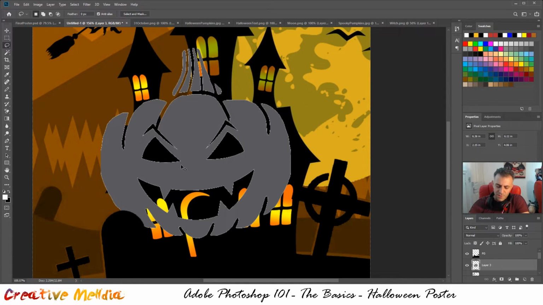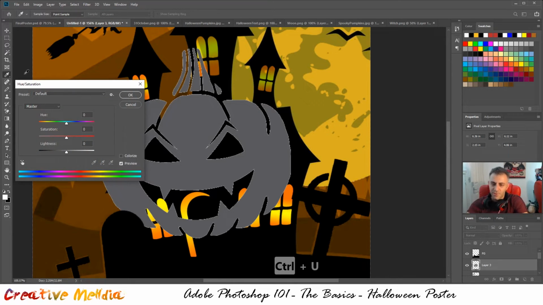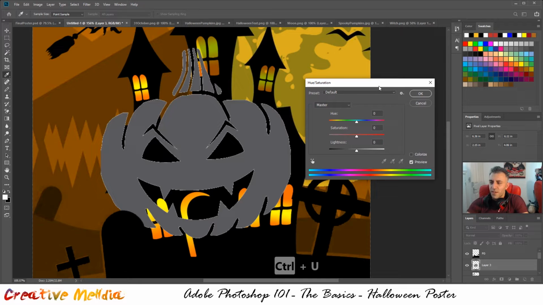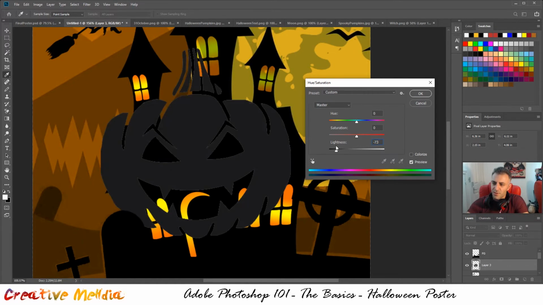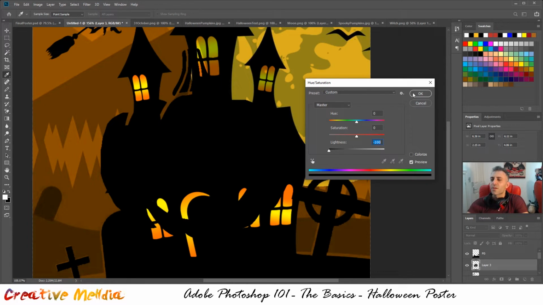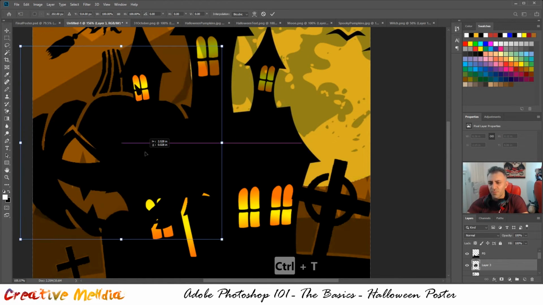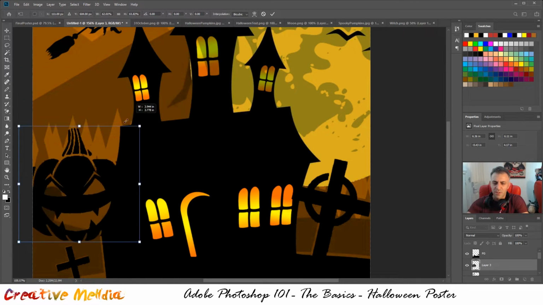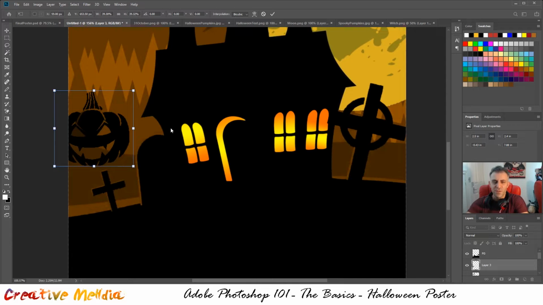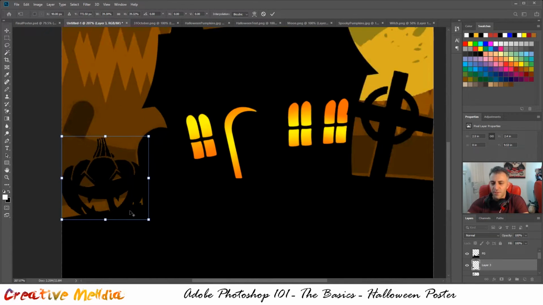We have a couple of options. Let's see if we can get rid of it. We have to turn it to black anyway. So press Ctrl U. Again, hue and saturation. All you have to do is change the lightness and then completely turn it dark. We don't even have to do the contract. I was going to do the contract again. As you remember, we did it with the outline of the house. It was white pixels. You don't even need to do that because you're turning every single pixel dark. That white is going to get dark anyway.